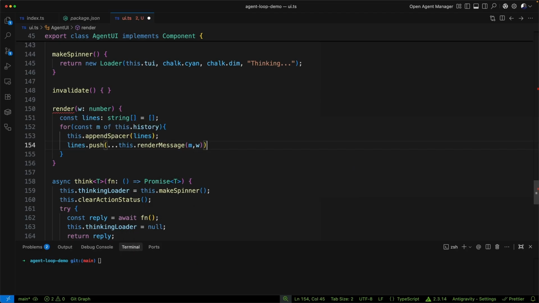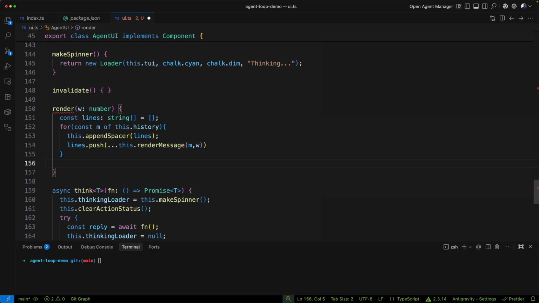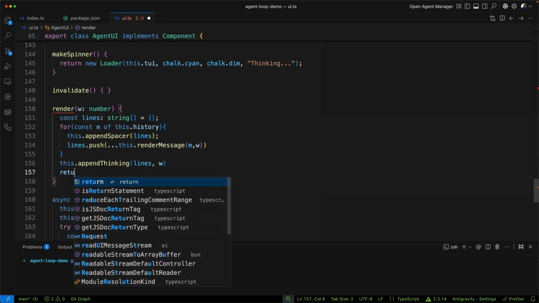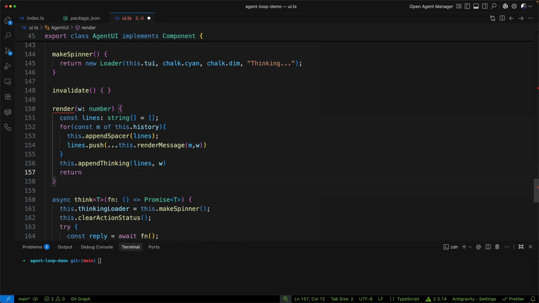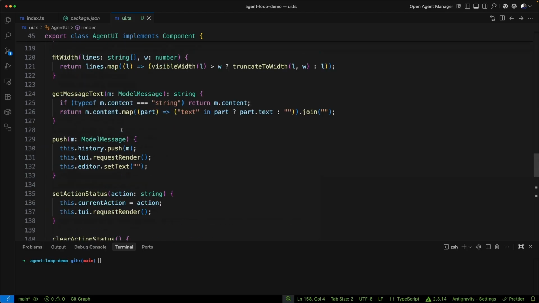So we get our message and our width. Render message will figure out if it's a user message or an assistant message. We don't have to worry about that. And we'll say this dot append thinking lines and width. And then finally we'll return this dot fit width, which we looked at a moment ago, lines and width. Okay, I think we're looking good.